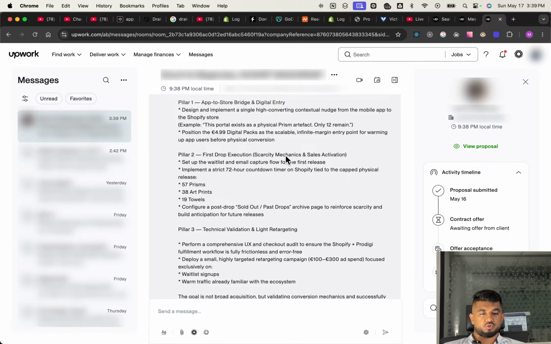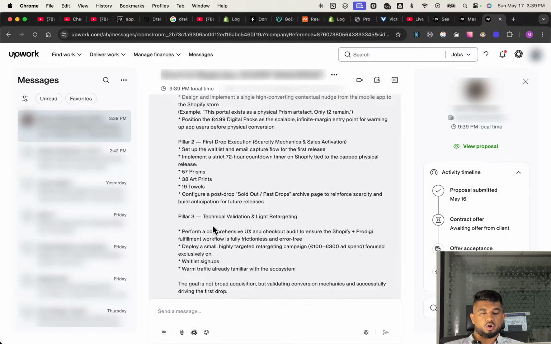First drop execution, scarcity mechanics, and sales activation. Set up the waitlist and email capture flow for the first release. Implement a strict 72-hour countdown timer on Shopify tied to the capped physical release.